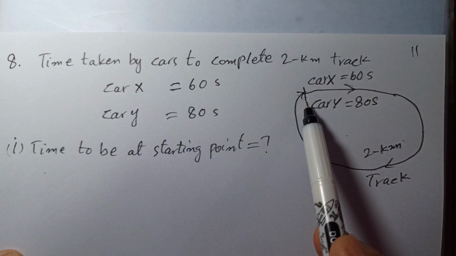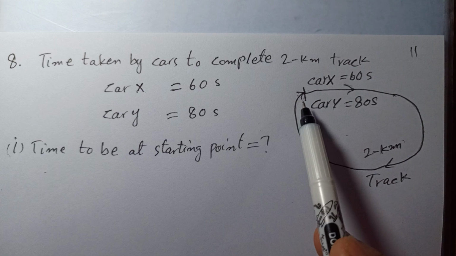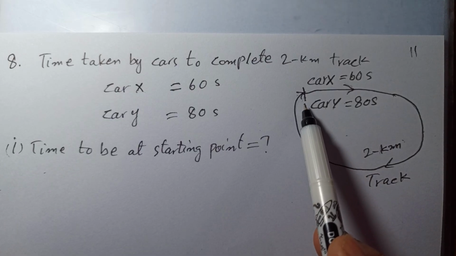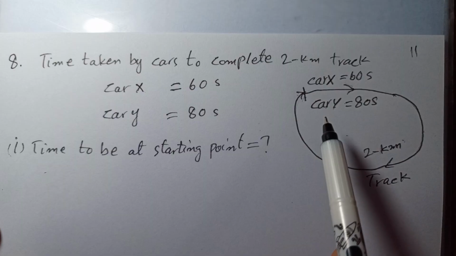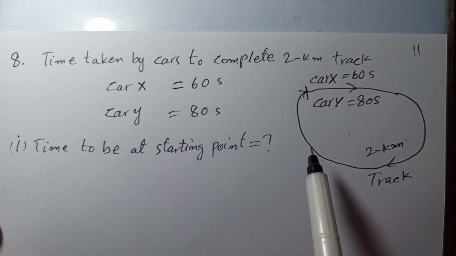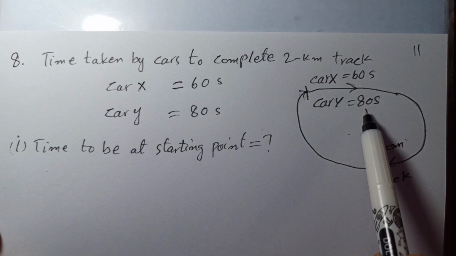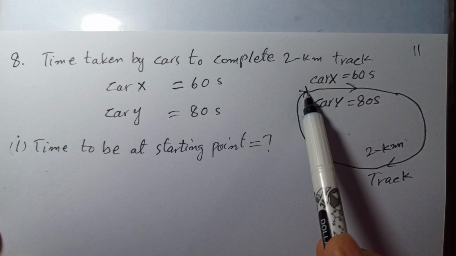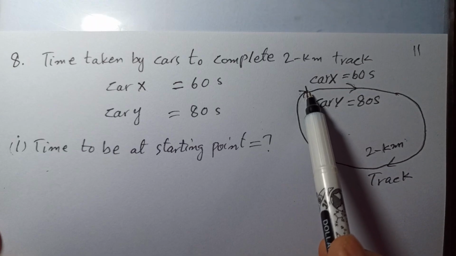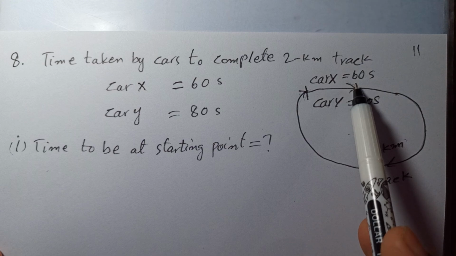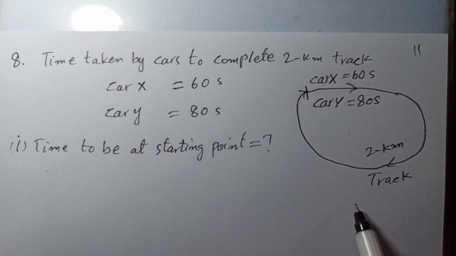Then 6 is repeated. First LCM should be 6 of 3 and 6, because 6 is repeating for the first time in common in both. The second time it will also be common after some multiples. Now here you can think that we will take LCM of 60 and 80, because when their starting time will again be the same, at the same time their interval will be repeated. So we will take LCM of 60 and 80 by any method.